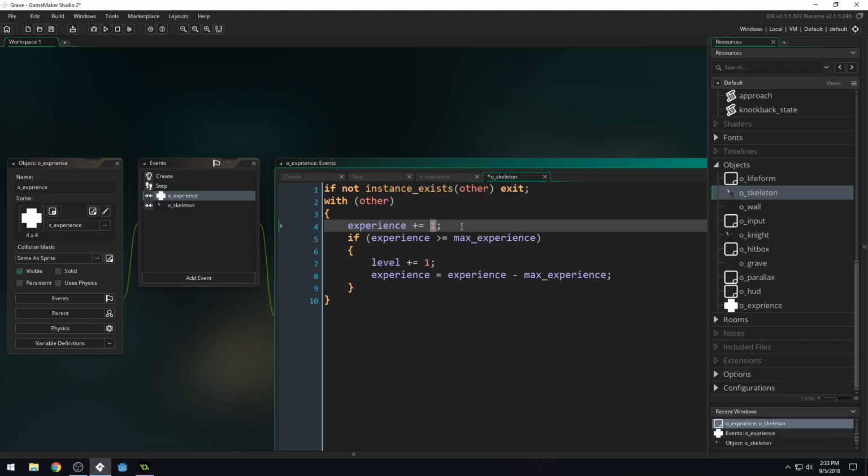Let's say you added 5, then you could potentially have an experience of 14 and a max experience of 10. So you'd be 4 over. If you just set it to 0, you lose those 4 experience points, and that wouldn't be fair. But what you can do is set experience equal to experience minus max experience, which would be 14 minus 10, and then your experience would be equal to the 4. This is the leftover, right?